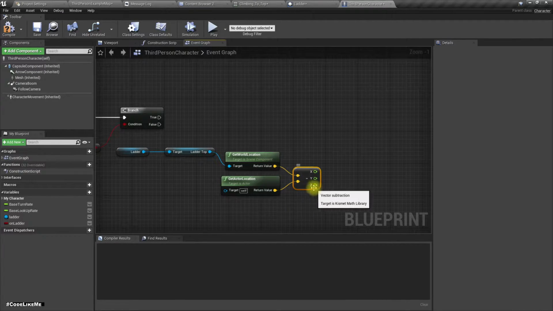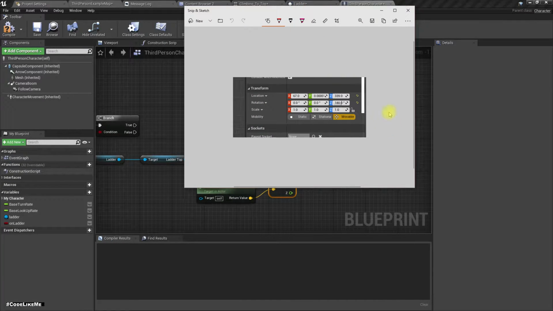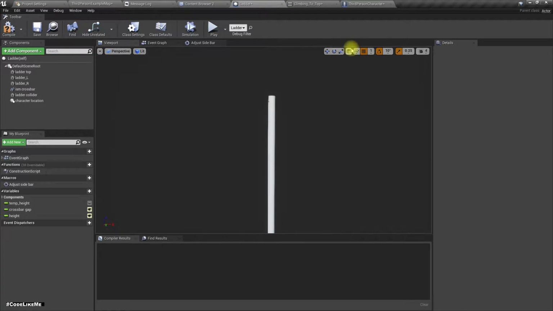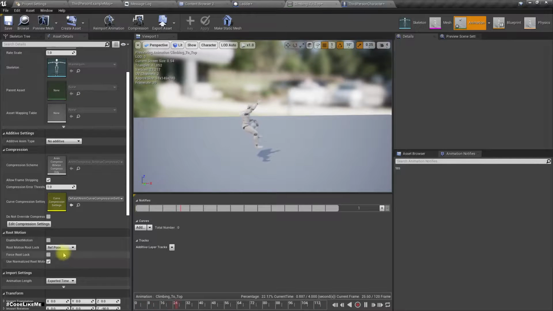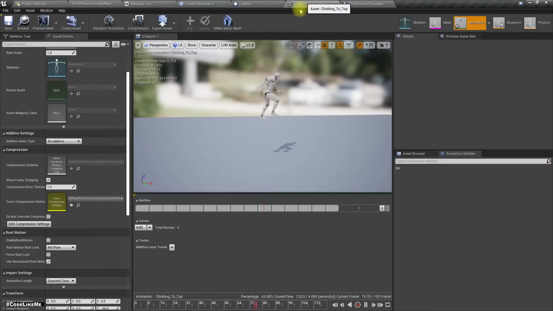So when the difference is less than 50, because according to what we tested here with that skeletal mesh, the character should start playing this animation when it is 50 points below the top.